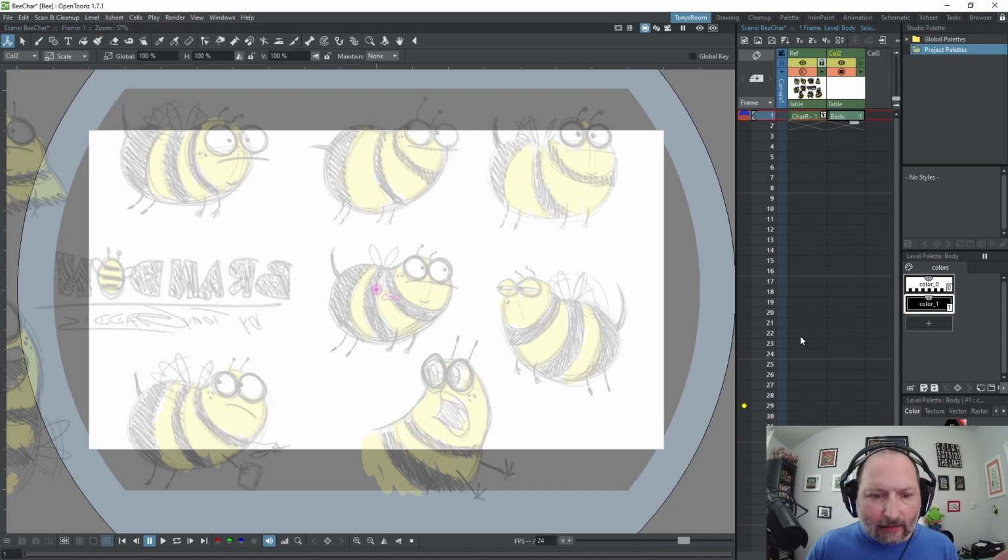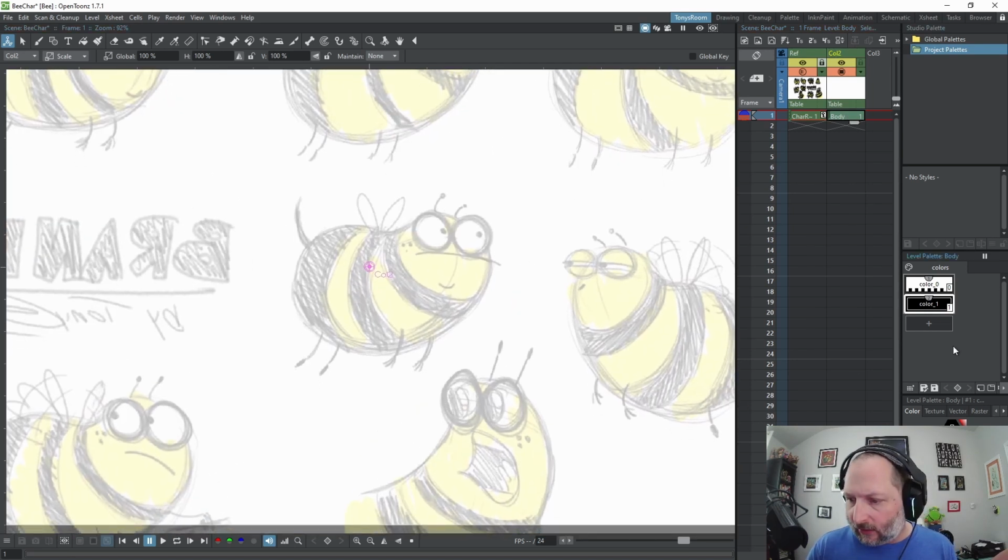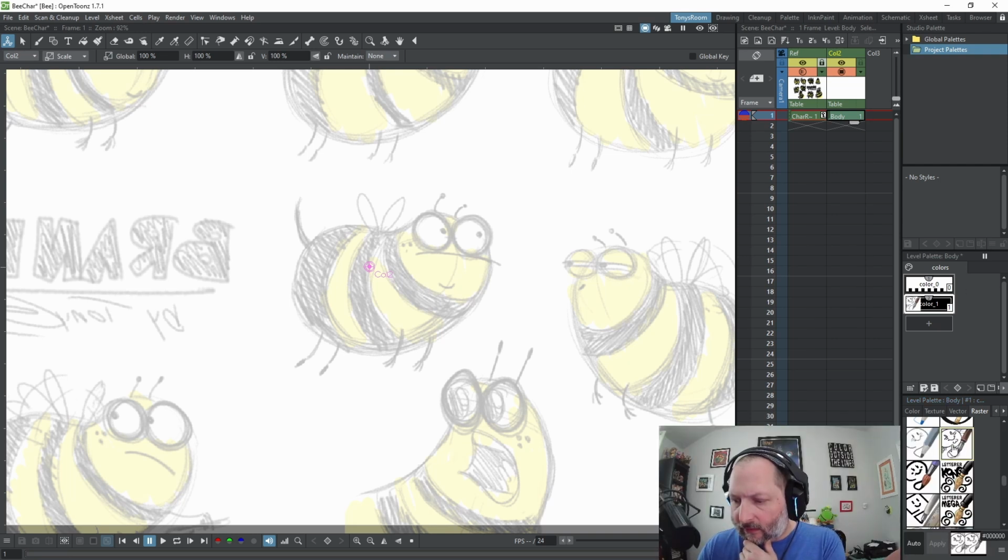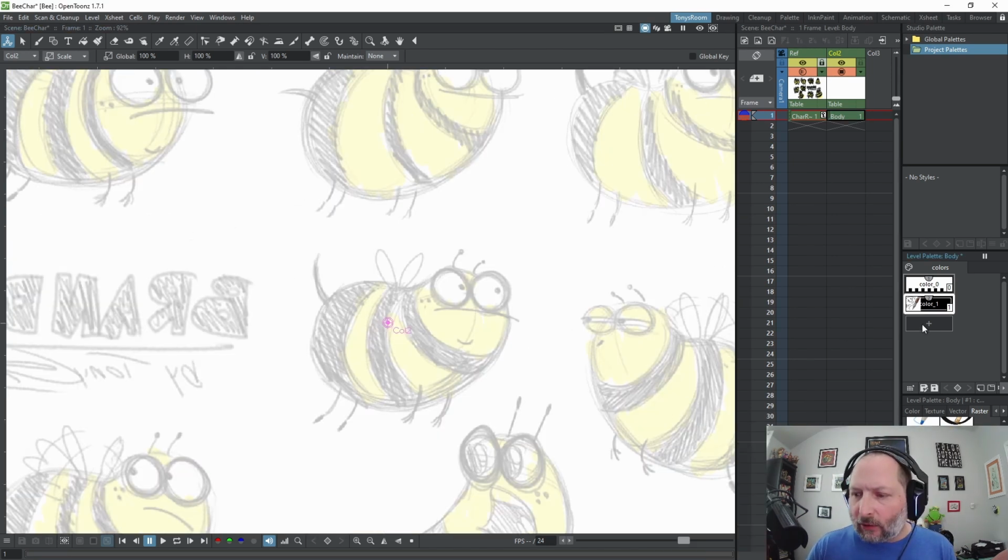And let's go ahead and set up our brushes. So I think I want to go in here and do this ink brush down here. I do like the pencil, but I think for this animation, I want more of a solid line. So I like this one right here. It looks like a little cat with a fountain pen. I really like that one. So let's use that. I know I want his body yellow, so let's go ahead and create a new color, and we'll call this yellow. And we'll change the color to yellow. Okay, I think that works, so we can change that later.